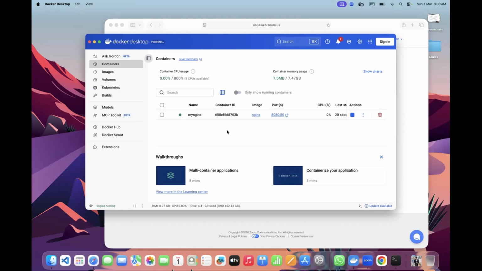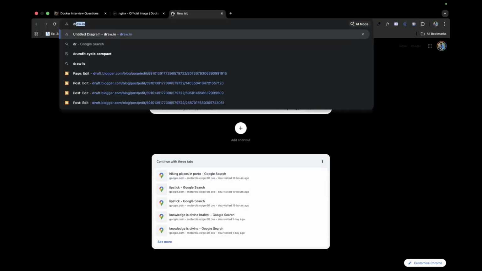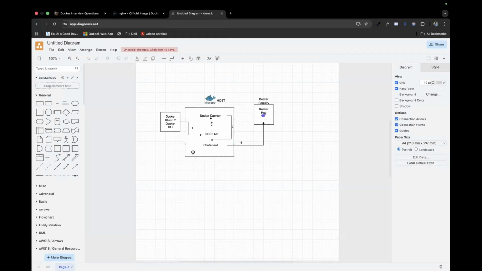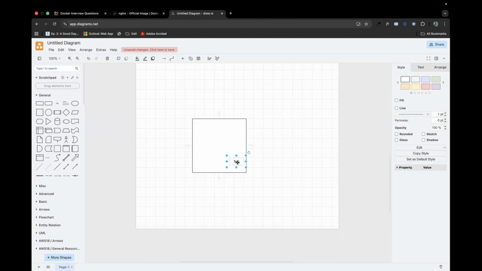It's nothing but, let's say inside your container, Nginx is running on port 80. Maybe I'd explained this before as well. Maybe I could just give a quick diagram. So this is our host machine, which is my Mac OS here.